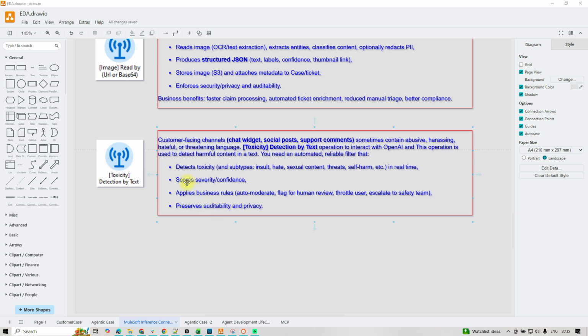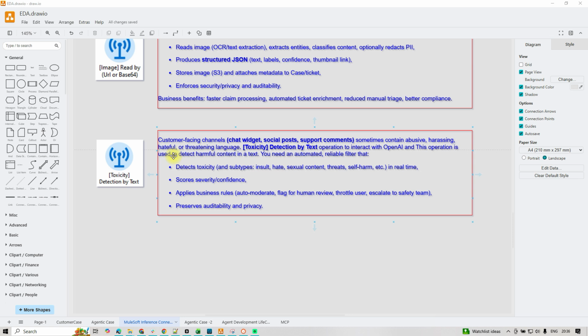The purpose is to detect toxicity, and there are different kinds of toxicity we can discuss: hate, insult, sexual content, threats, self-harm, etc. As part of this demonstration, we are going to see which kinds of toxicity are supported.